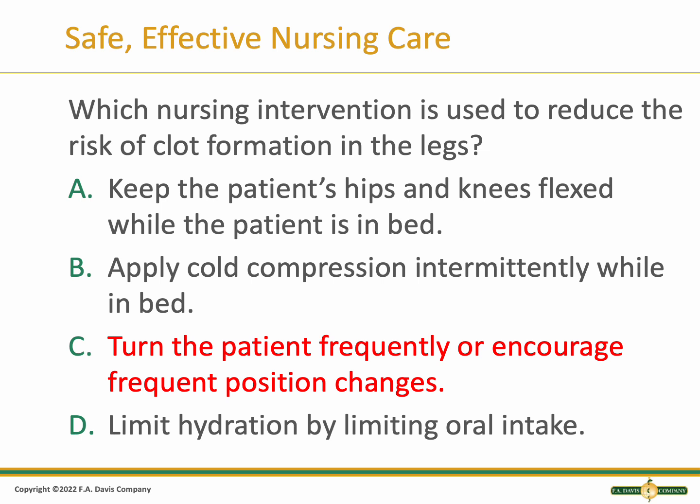Promoting adequate hydration to keep the blood from becoming viscous or thick, because viscous blood is going to clot more readily. Right? We don't want to keep the patient's hips and knees flexed. We talked about that. That's going to inhibit venous flow back to the heart. We don't want to apply cold compression intermittently while in bed. Warmth is what's going to dilate those vessels. Cold is going to constrict them. And then we really never want to limit hydration and limit oral intake unless you have a patient that is specifically on some kind of fluid restriction, which we didn't have enough information in the question to determine that.